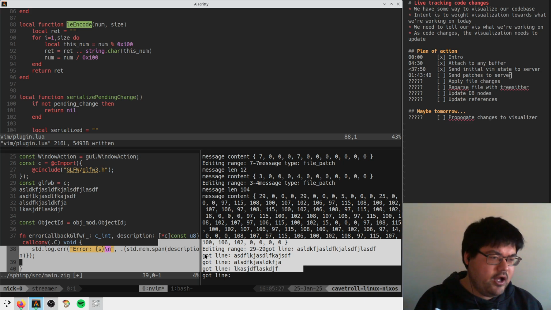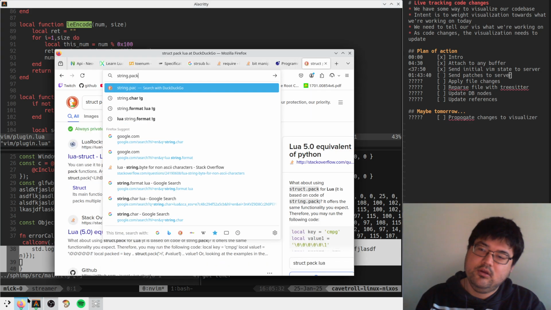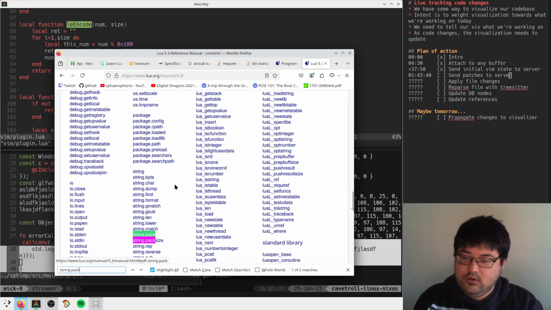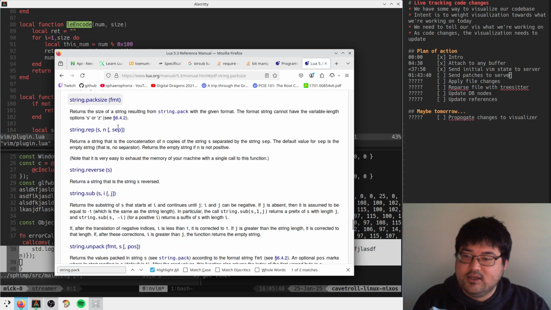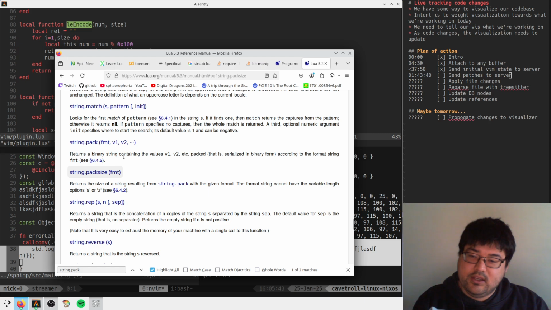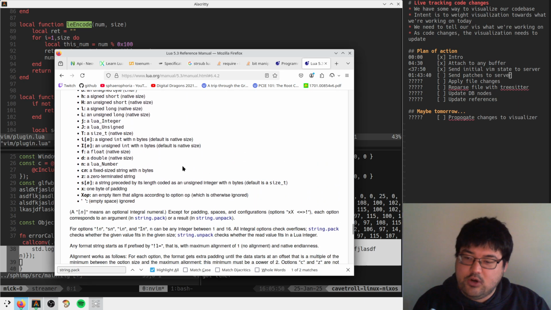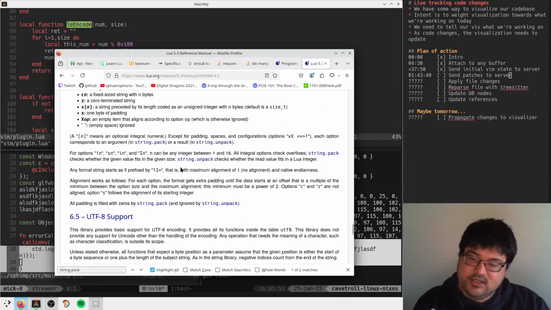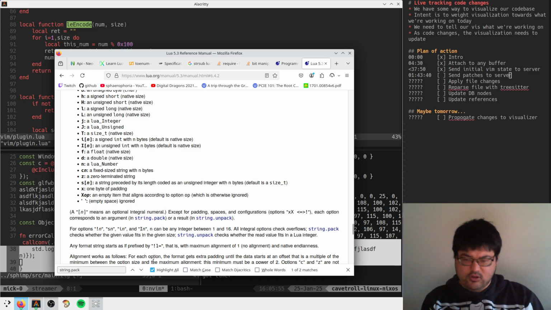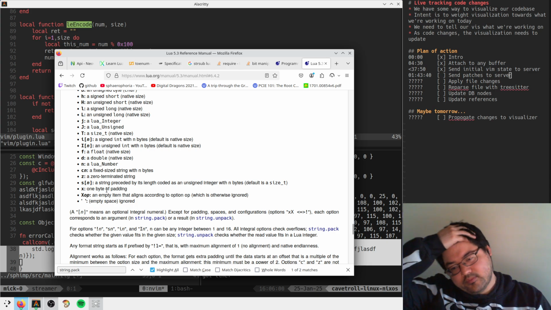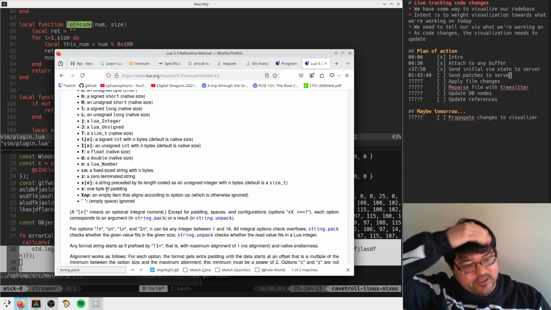So, Bogan Bits is saying that there is string.pack in Lua that I missed. If that exists, it returns a binary string concatenating the values v1, v2. Oh yeah, okay. So it is likely that we might want to take a look at this. What we did isn't crazy with just little endian coding, but this might be a little nicer. So I might take a look at this, but that is for later or off stream or something.